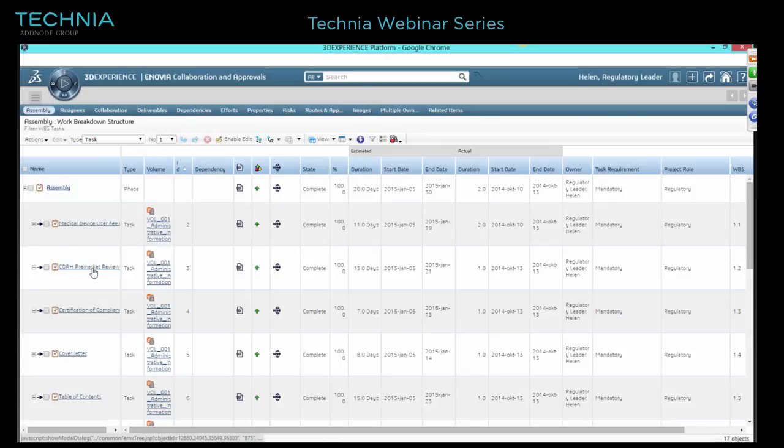So for each and every one of the tasks here, as you can see, there is a control document checked in, and it might have gone through a route for approval or for collection.